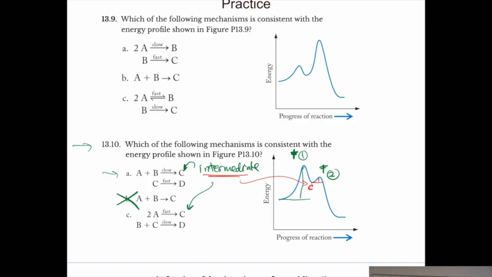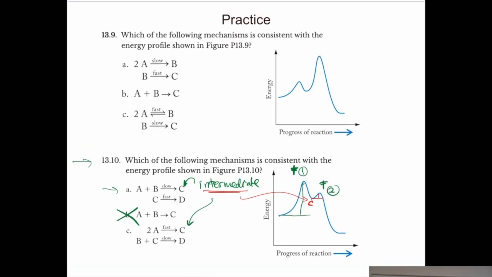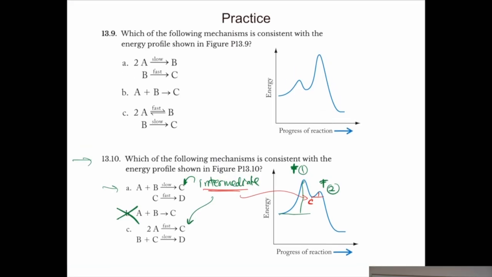Okay? Very good. Let's look at this second one, because the second one's a little tricky. Same deal. Can you rule out any of these right off the bat? Which one can you rule out? D, for the same reason. Clearly, it's a 2-step process that's being diagrammed, so we can rule out the 1-step mechanism. We have 2 to choose from. The first step is slow, the second step is fast, or the first step is fast and the second step is slow.